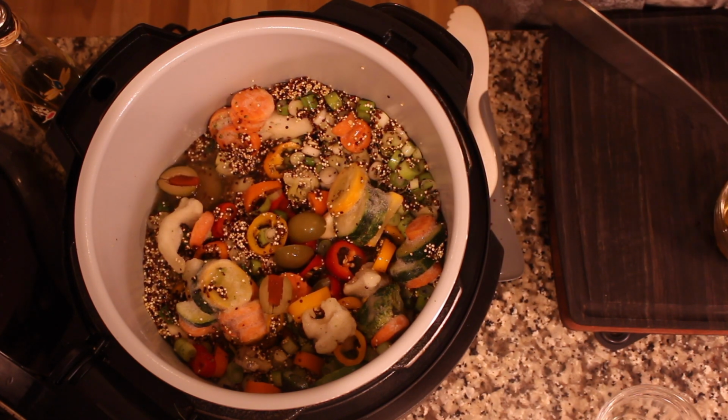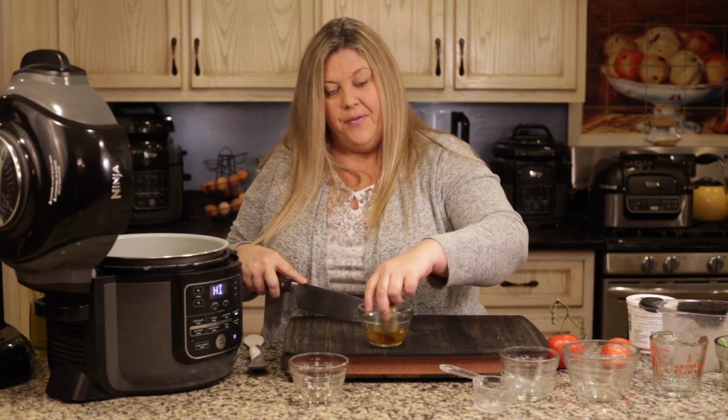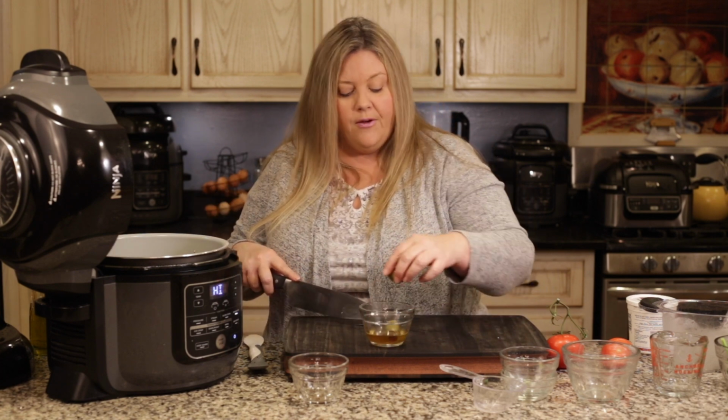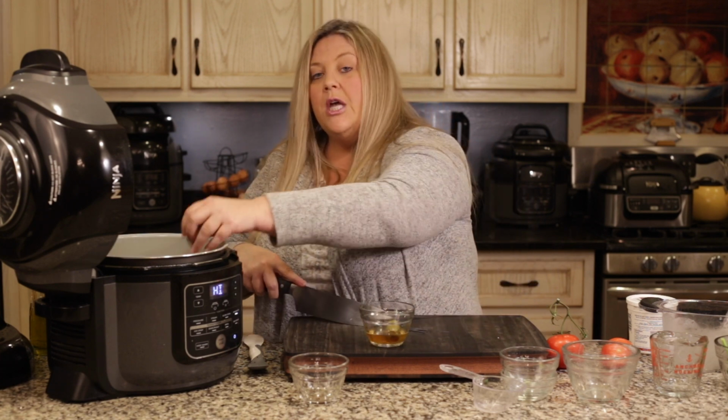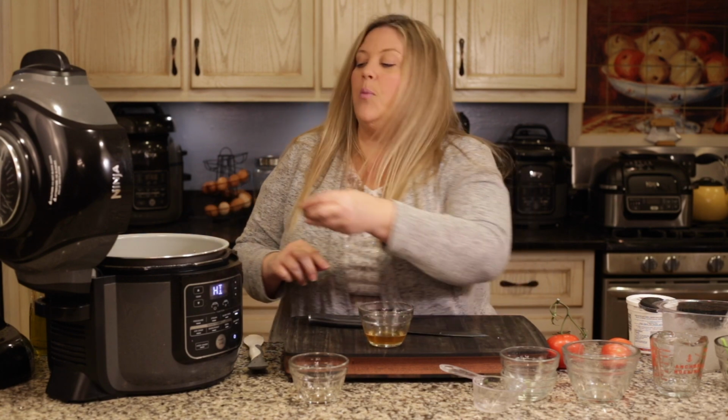I'm gonna use 2 vine ripe tomatoes, and I'll show you how I cut them. But you don't have to. If you didn't wanna buy tomatoes and you had a can of diced tomatoes, you could use those. Just drain the juice because we don't need any extra liquid at this point.